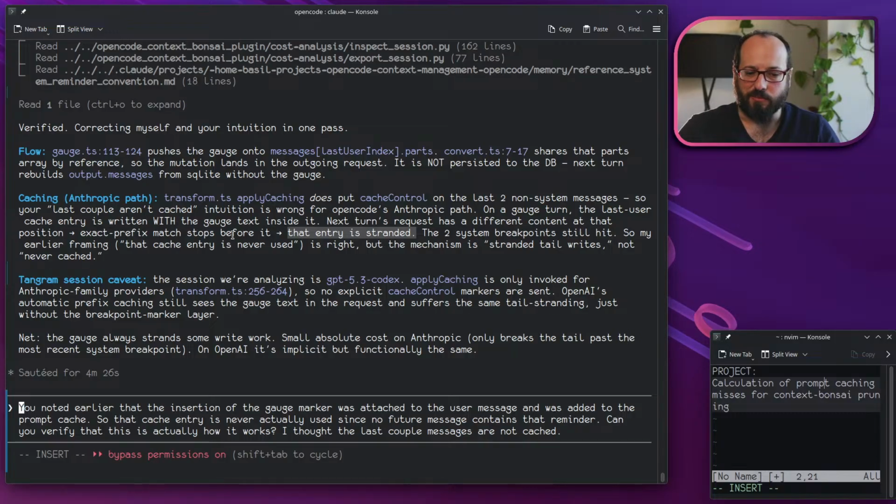I don't think that's something that's going to be exposed in a way that plugins can access it. And I'm trying to minimize the amount that we're changing to OpenCode. And since overall using Context Bonsai is already a benefit, the fact that it wastes a cache entry is not the worst thing in the world. We kind of overcome that by the ability to use the tool at all.